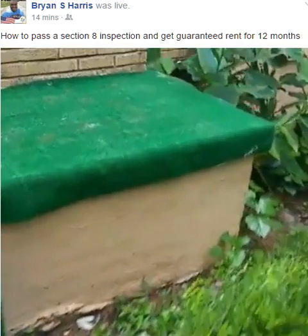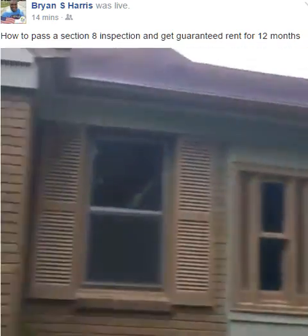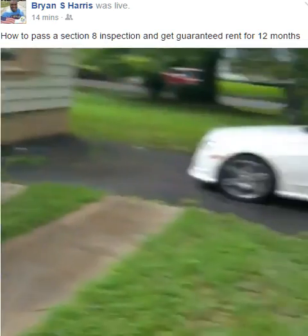The next thing that we have to do is put a rail around this because it's so high. We have to put a rail around the porch. Really simple. Any trees that are hanging on the house, you have to cut them back off of the house. Maria, one last thing. That tree is hanging on the house too. We need to cut that.